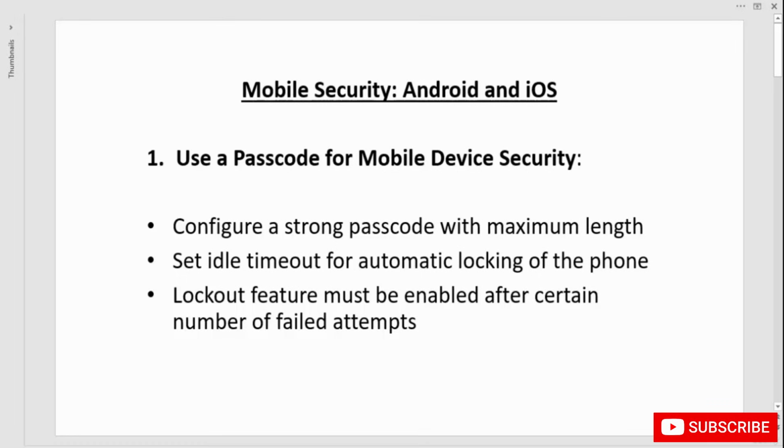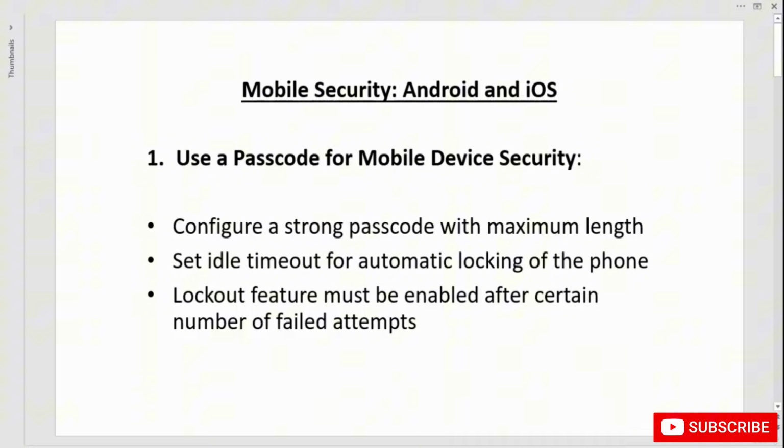And always create a complex password. Now what is a complex password? A complex password is a combination of capital letters, small letters, numbers and special characters. It is very easy for an attacker to crack a password with 6 characters, but it is very hard and time consuming if an attacker tries to break a password with 14 characters. So to increase security, always use a complex password and always go with the maximum length.